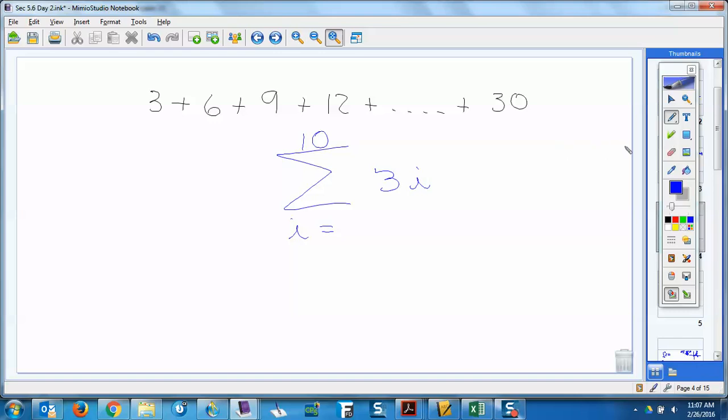Well, what if it's not as easy as 3, 6, 9, 12? If you can't just tell? Good question. On this one, it's easy to tell, but on some, it wouldn't be easy to tell. Exactly. So I don't need to put the 10 at first, right? I can put that in last.